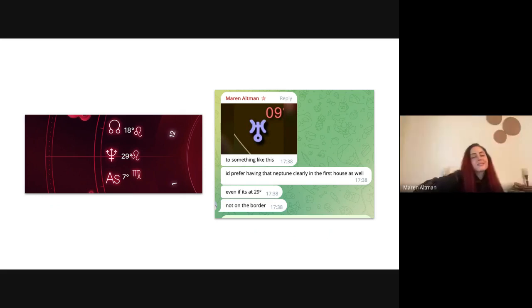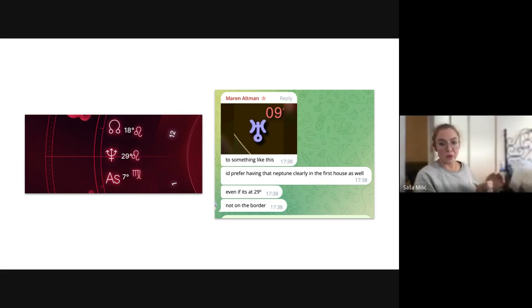Yeah. But this requires a very specific algorithm that requires specific math and geometry, which I can do and enjoy doing, but it takes a lot of time to do correctly. So that's another thing on my to-do list, and I have a good sense of how to do it. It's one of the other custom image rendering things that has to be done: under any possible configuration of planets, if something is at 28, 29, 0, or 1 degrees, we push it into the house to make it render.